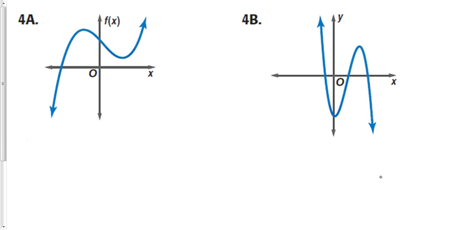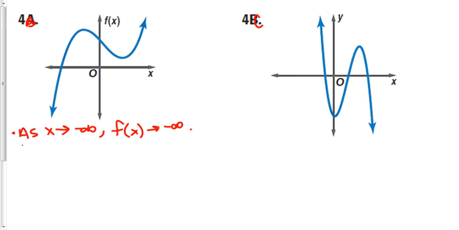Okay, let's try these. I know they're lettered a little wrong, so you can make this one B and then the last one C. Okay, so we've got the same 3 bullet points here, and the first one was describe the end behavior. Okay, so you want to start by saying as x goes to negative infinity, that means as we go to the left, where's the graph going? Well, our function is going to negative infinity. So f of x is going to negative infinity.